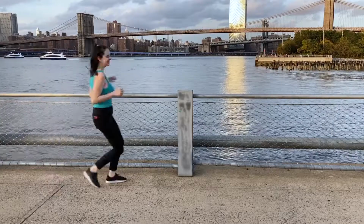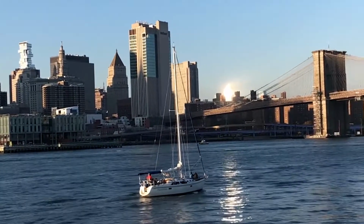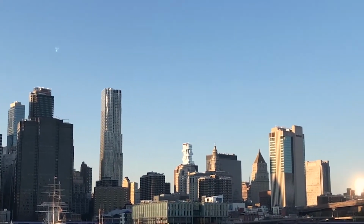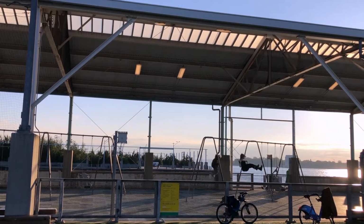Did you know that dancing can help you relax? Life can be stressful sometimes. Maybe you have a busy schedule, or maybe you're overwhelmed by a crowded place like the city. In these moments, it can help to breathe and relax with some movement. So let's stand up and get ready to move our bodies with Angela in Brooklyn, New York.